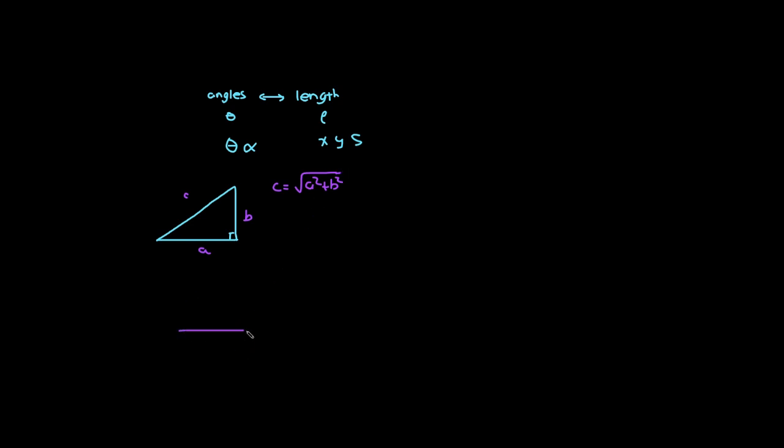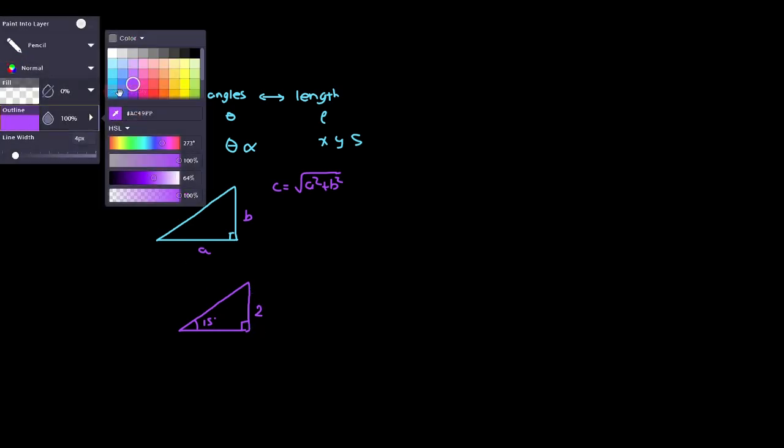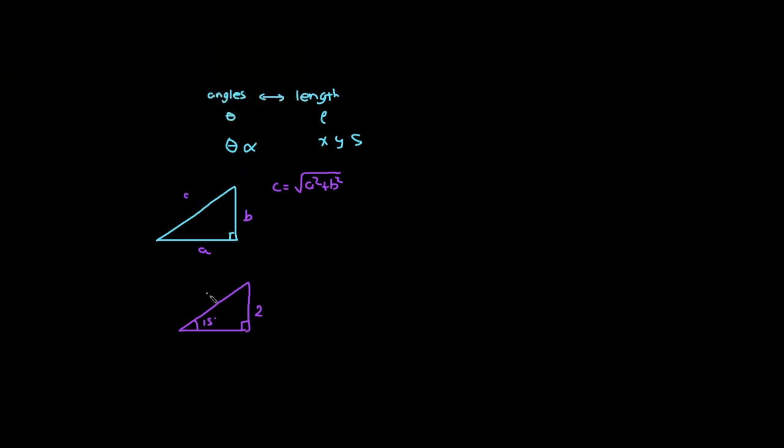Let's say we have a triangle like this. We know that this side is 2. We know it's a right triangle, and we know that this angle is 15 degrees. It's not really, it's a bit more, but it's just for this purpose. So we say this angle is 15, and we have a side length of 2. And say we want to know this C. Well, we could try to figure out this B first and then use the Pythagorean theorem, but then we have to figure out B, so we're kind of stuck. So this is where the trigonometric functions come in.